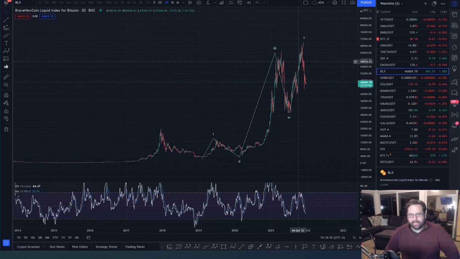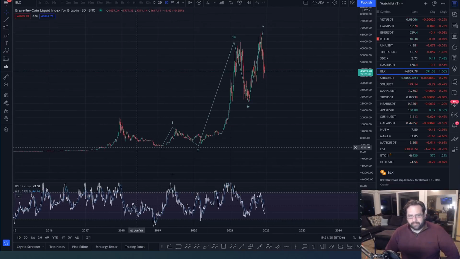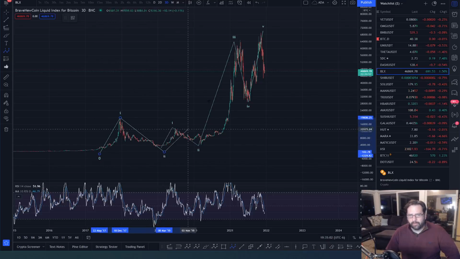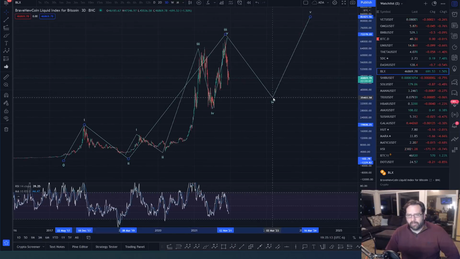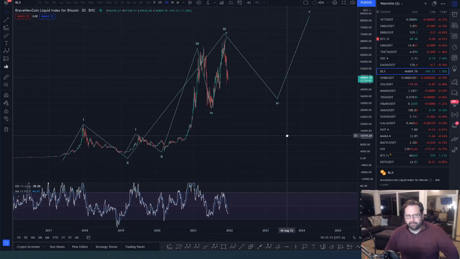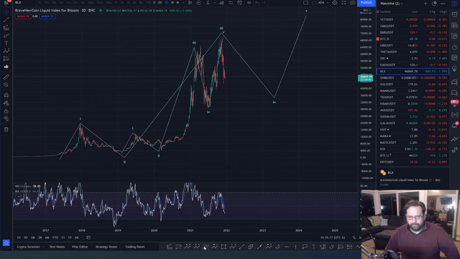And now what we're getting, that this first wave was a 1, 2. Okay, 1, 2. That this is the top of 3. We're now going to get an elongated fourth wave that's going to come back down to these regions here before we get a fifth wave. And so we're going to get an elongated fourth wave that can come down fairly deeply. And this might be the first of 3 waves down.